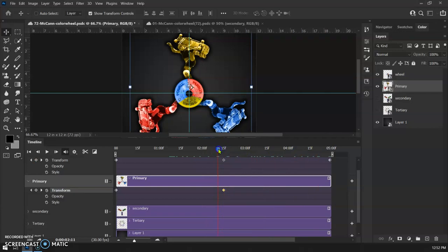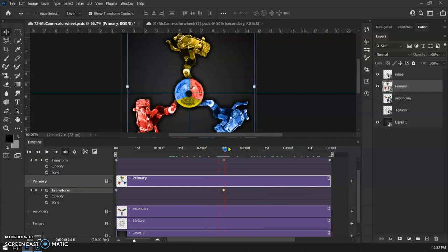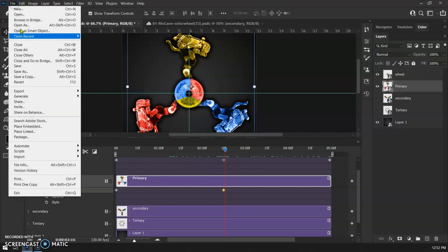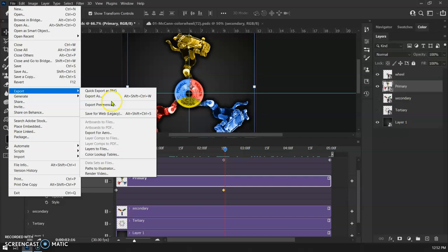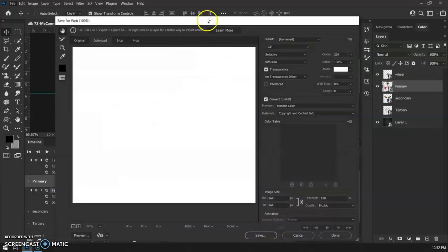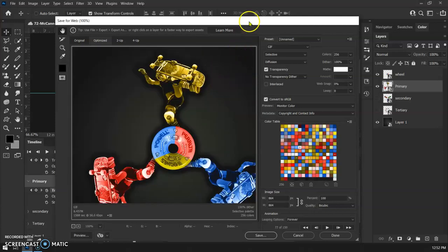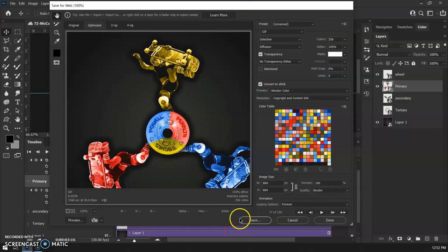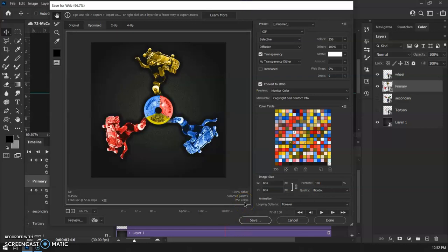Okay, when you are done with your animation, to get this exported, of course you can save this Photoshop file. You can always go back and edit your animation, but once you're happy with what you've created, you're going to go up to File, you're going to go to Export, you're going to go to Export As, Save for Web, and you're going to get this pop-up window here. It's going to process your animation, and you're going to find out if you didn't change it to 72 and you left it at 300, it's going to take a while to process.